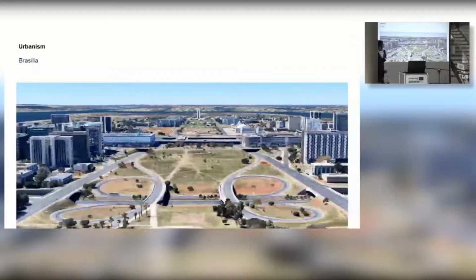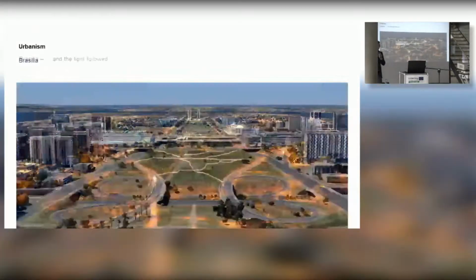As you can see here, if we have a closer look at the city center, we can see huge distances between buildings. We can see really long and wide roads, huge spaces. Here in the middle, there is another interesting example. People started to draw their own path to their destination in order to reach it quicker. So these are spontaneous walkways drawn by people living in this place, which is not for people, but mainly for cars.